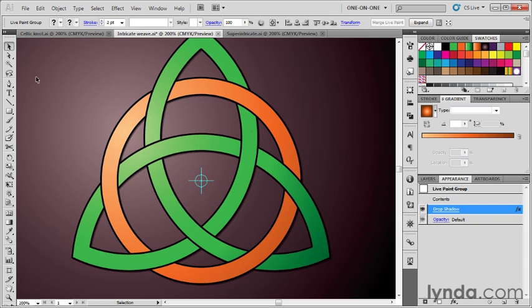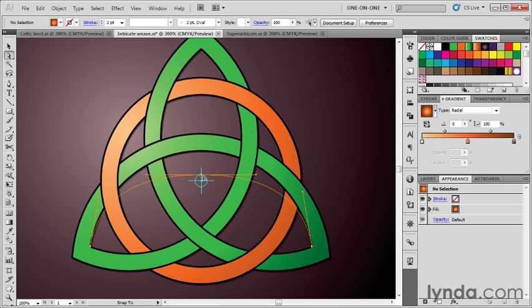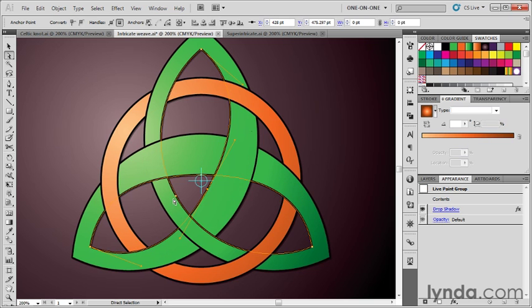So once again, if you decide to do this number where you click off the paths, I'll press Control-H, Command-H on the Mac so I can see what I'm doing. Click off the paths to deselect them, and then start dragging these items to different locations like so, and then you start to reveal these little bits of weirdness, that is the ghosting associated with the original gradient pattern. Then all you need to do is select the shape once again and then apply the gradient tool in order to rectify the situation. And that's entirely up to you.